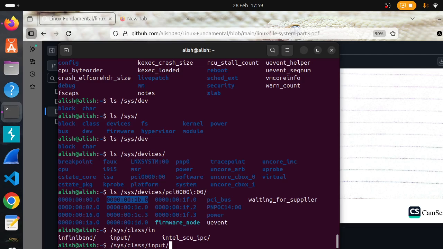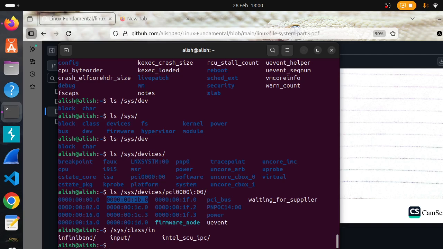So what is the importance of /sys? Before /sys existed, the /proc folder was getting very messy. It was full of hardware data that didn't belong in the proc folder. So developers created /sys to make a cleaner, organized map of the computer's physical structure. Don't get confused between /proc and /sys. /proc is basically for understanding what the apps are doing, and it is just for reading. /proc can only answer what the apps are doing, and /sys can answer what the hardware is doing. It is structured, you can read and write, you can edit, and it is clean. So basically these are the directories that are important.